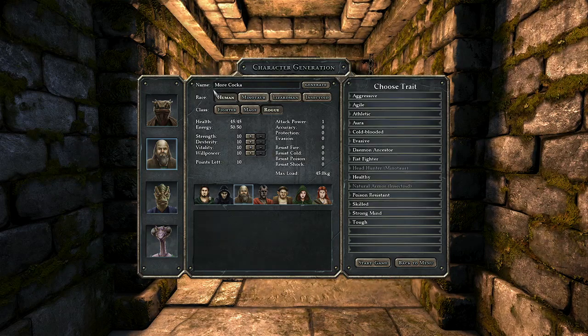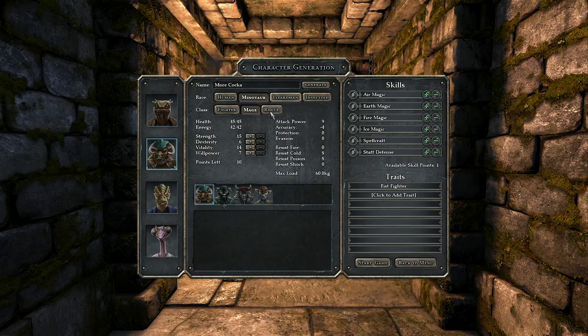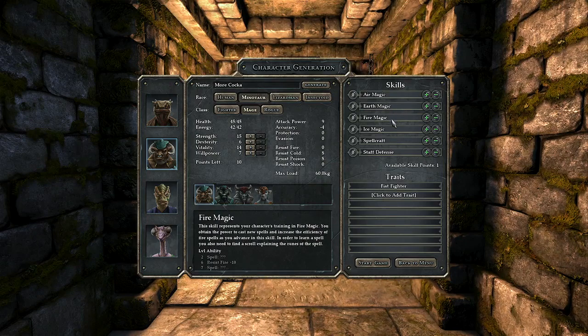And again, they have their traits, and mages are kind of the same thing. They specialize in... I'll just pick one. So air magic, earth magic, fire magic, ice magic. I feel like spellcraft should be at the top.